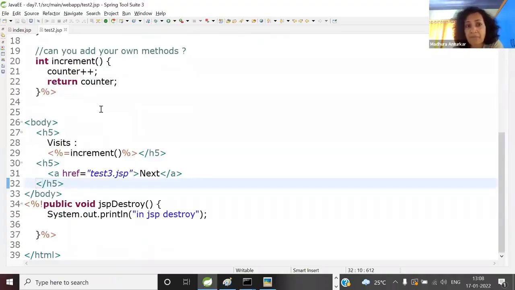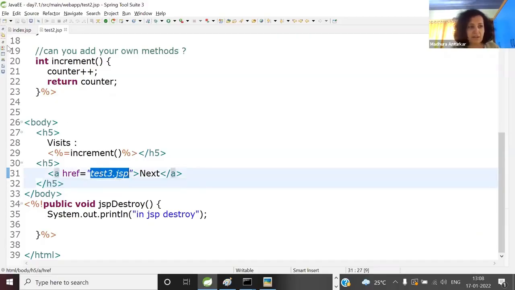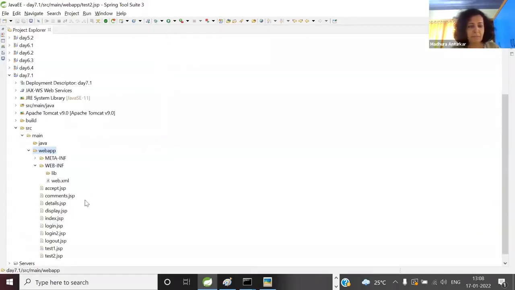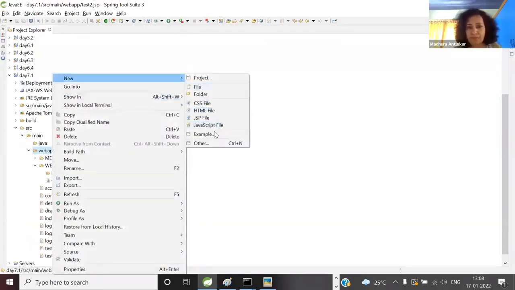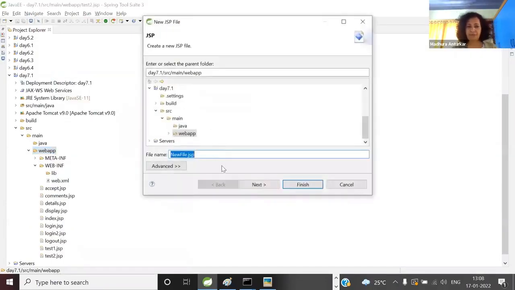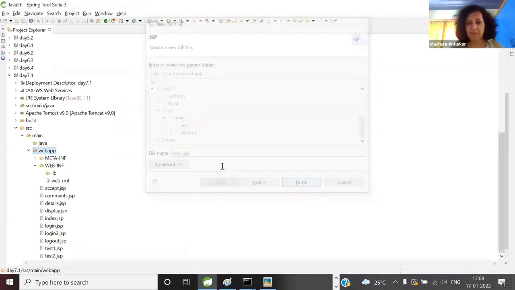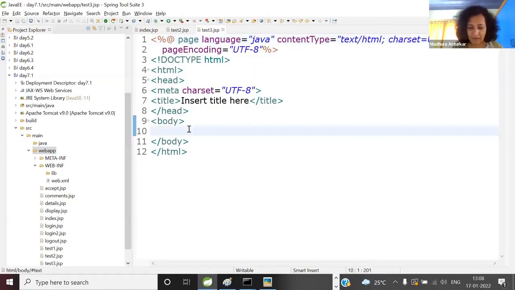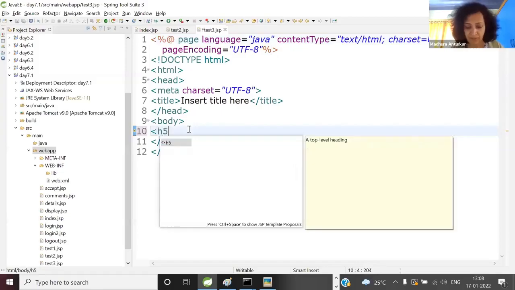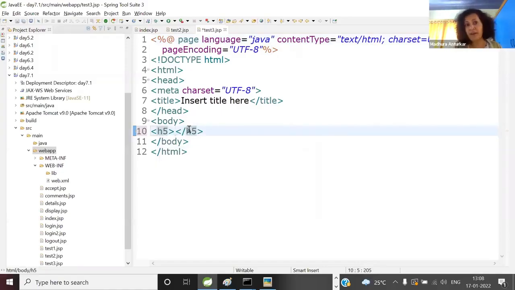Now, what we are going to do is try to display the value of the counter from the next page. So let's see whether it works or not. The next page you write is test3.jsp, web app, new JSP, test3.jsp, and give some information so that whenever you are revising it in the lab, you will know what it is.